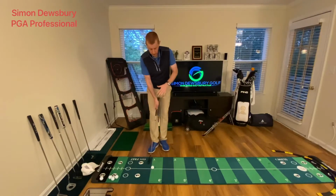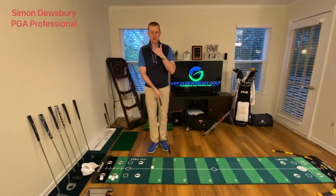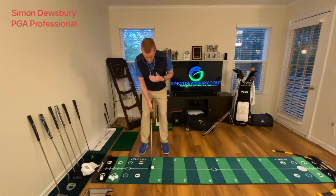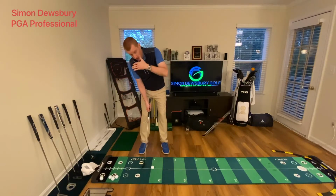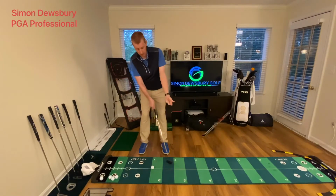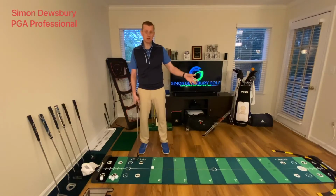The action of the putter swinging forward through impact causes the head and the center of the swing to move away from target. That creates a couple of different problems. Number one is that as the head is tilting, the eyes are shifting offline. So now my shoulders are going to follow and I'm more likely to have a face that's open to target and I'm going to miss to the right. If I do that enough times, my brain's going to try and manipulate with my hands and I'm more likely to overcorrect and then I'll start missing to the left.